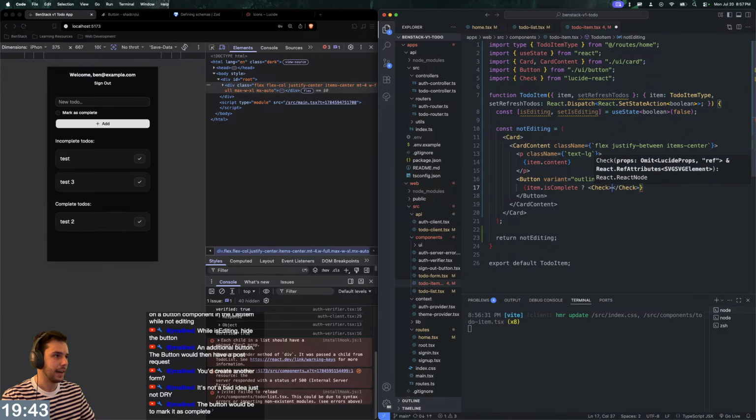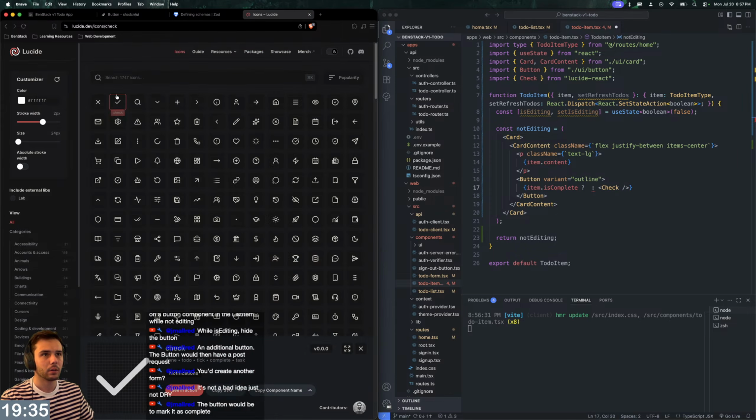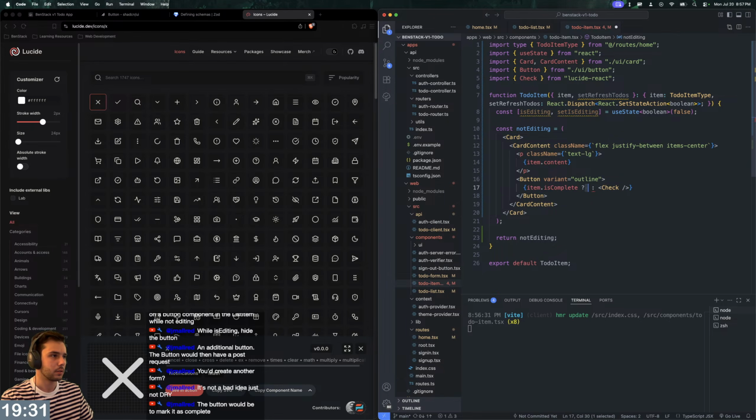So if it is complete, actually we don't want to check if it's complete. We want an X. So what is that one? Is it literally just X? Something like this, right?